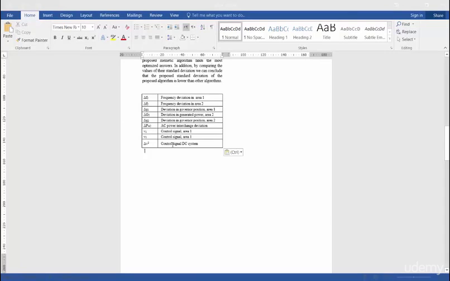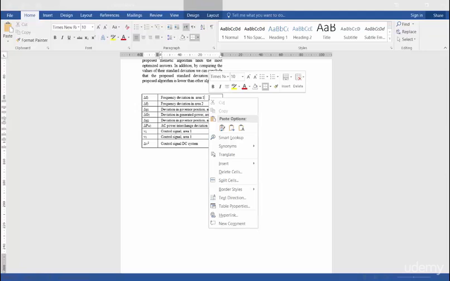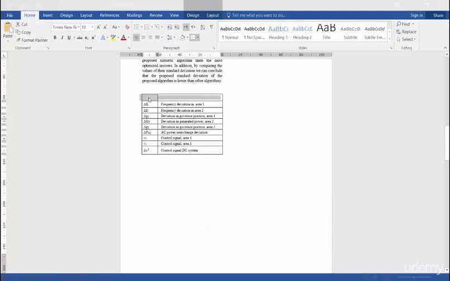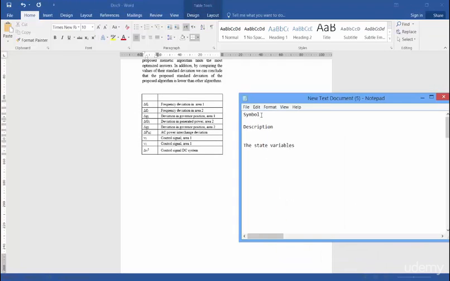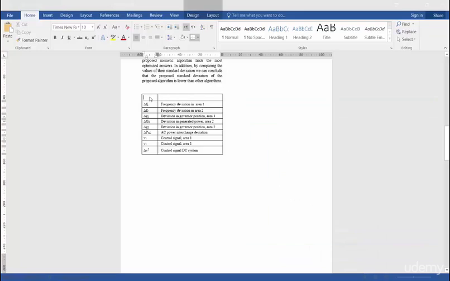First feature that you may want to use is that maybe you want to add a row or a column. So you click right on the table and go to Insert, click it. There are different options: Insert column to the left, Insert column to the right, Insert rows above, rows below. Now I want to insert rows above, so I have added 1 row above the table and copy the information related to this new row in it. So it is the symbol, and these are the descriptions of my symbol.